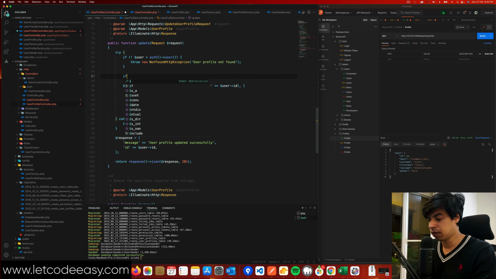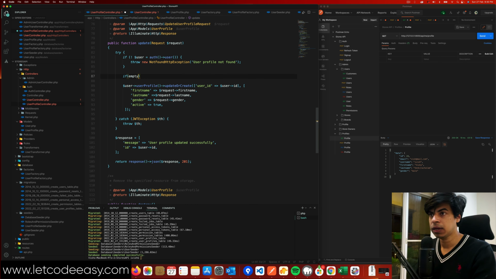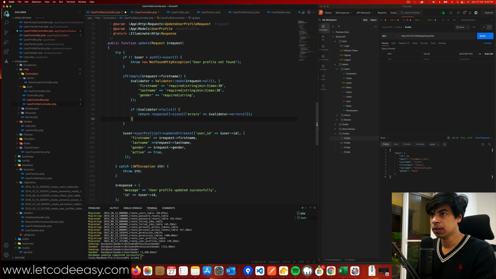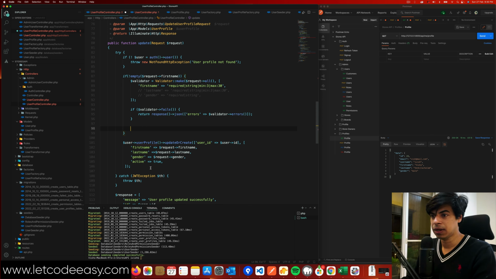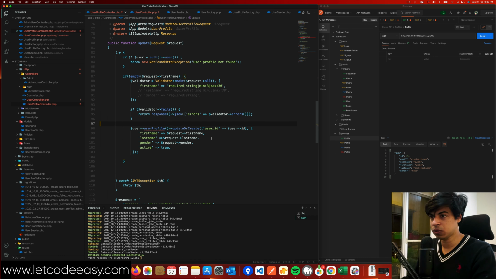Next step is that let's say the request is coming with password, if password is not empty, then I'm only validating for, let's say, password to start with. So first name I'm validating. If there is an error, I'm going to send that error. If not, I can always update that like this. I'm just checking for the user ID, only updating the first name. This should work.